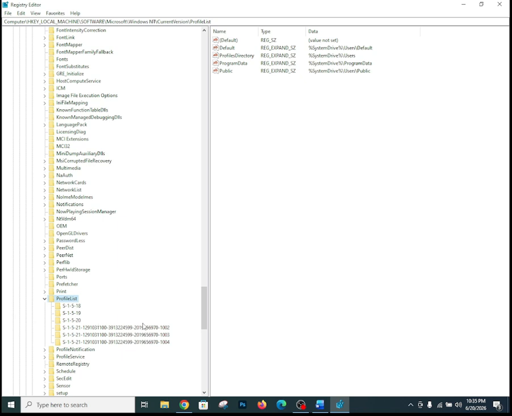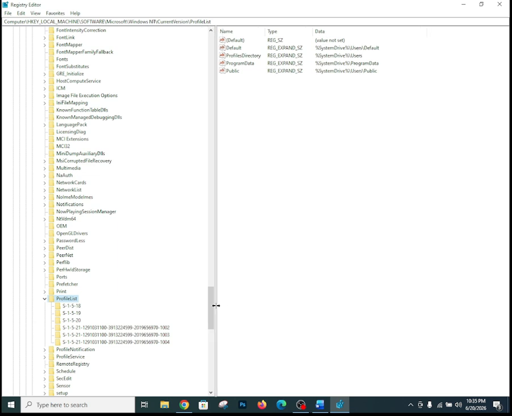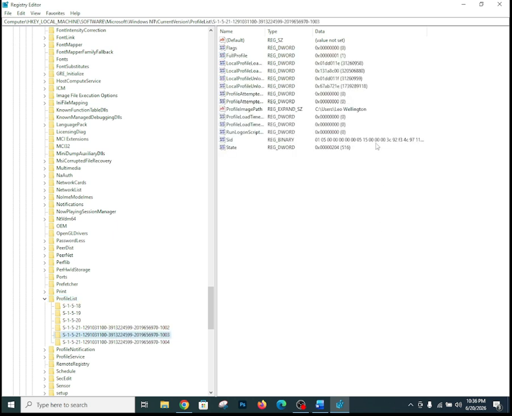So let's just say that we have a user, and the keys that we're looking for are not the short keys, but the longer keys here. So let's go to this one. We're looking for Leo Wellington. And there we go. How do we know this is Leo Wellington? If you look at the profile image path, in this section here, it says Leo Wellington.